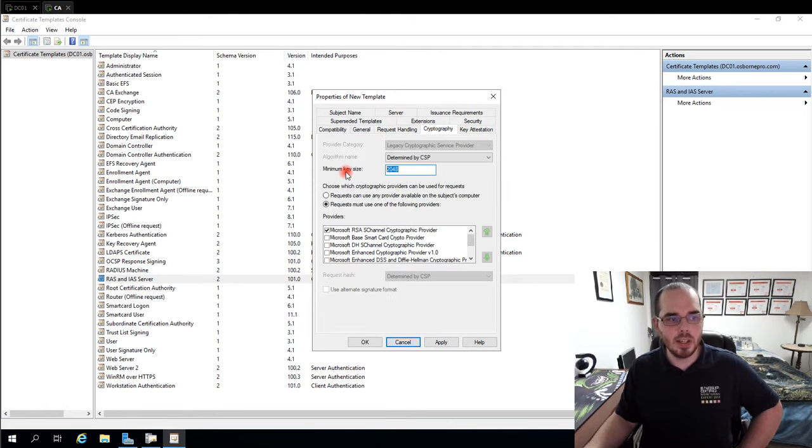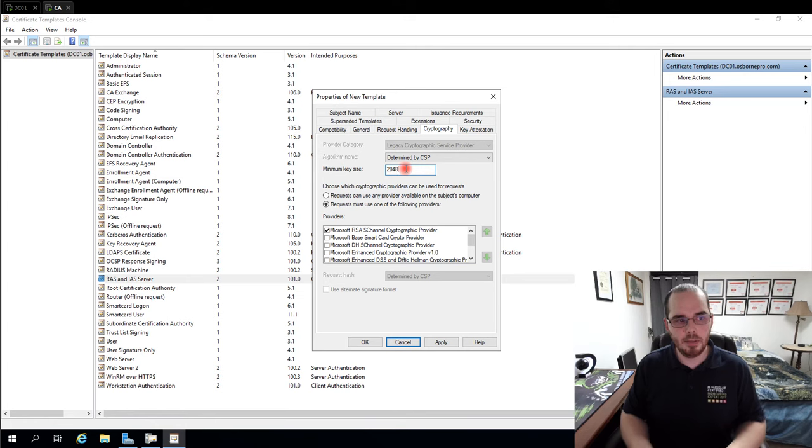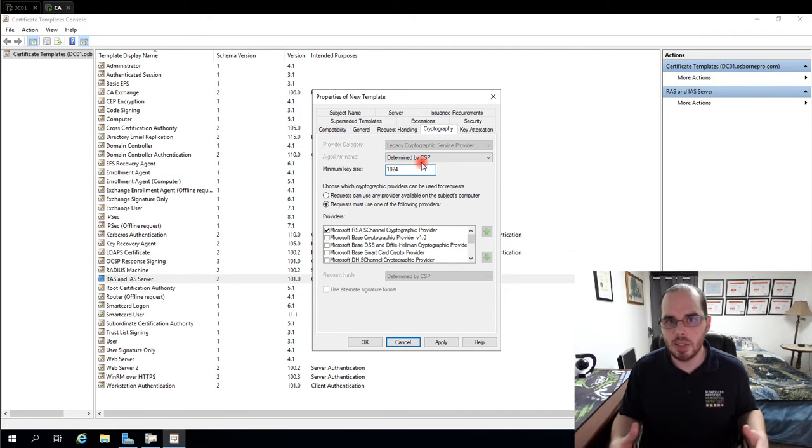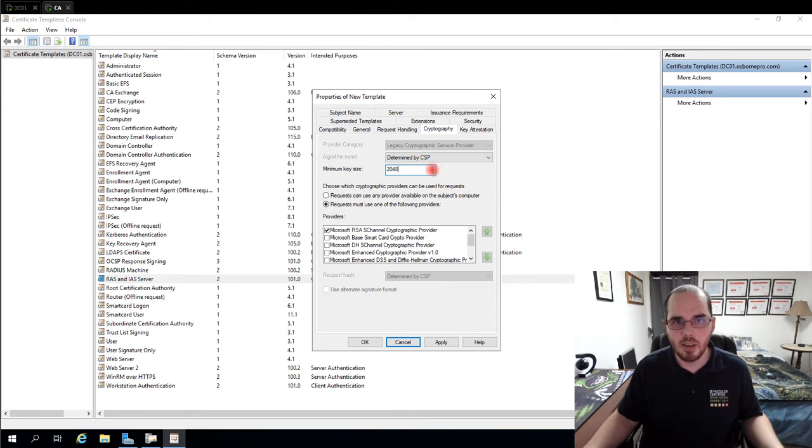Under cryptography, I'm leaving 2048. If you are, for example, in a college and you have everyone getting out of class at the same time with 3 or 4 devices on them that are going to be connecting to your internet, you may want to cut this down to 1024, and that is to help save bandwidth and speed up the process so you're getting as much value out of your bandwidth as possible. However, 2048 should be good in most cases.